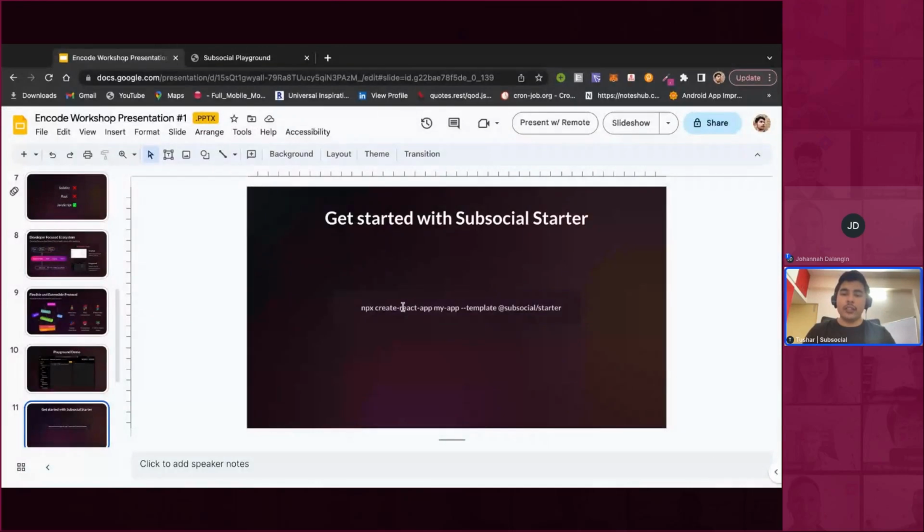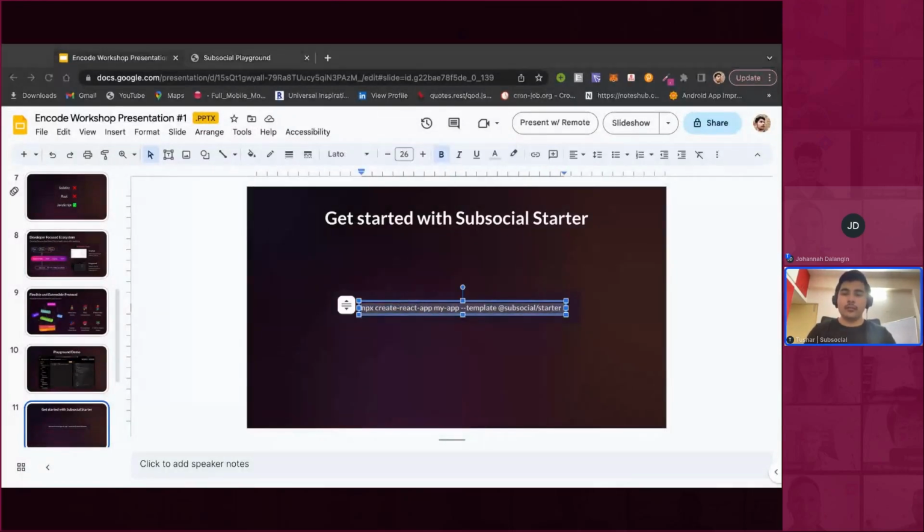So all you have to do is to copy this, open terminal. I'll increase the font size, and let's see if it works. I'm not sure. Oh wait, I should go to desktop first. So it will basically download this new template and create a version of Subsocial starter template, basically the starting layer for everything you want to build on top of Subsocial. A new app or whatever you need is already in it, like wallet APIs or blockchain APIs, GraphQL. Everything is built in. So it will take a few seconds. Let's move ahead.